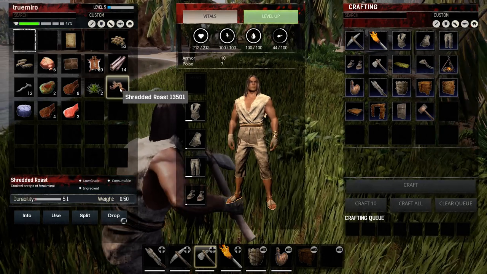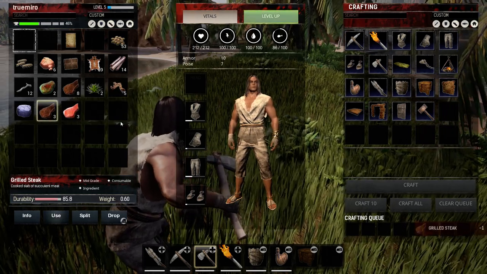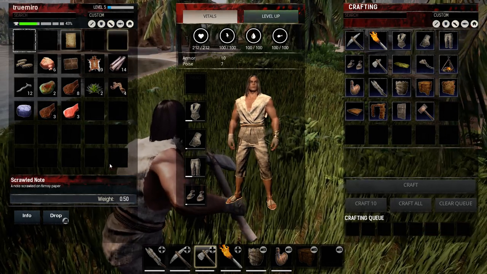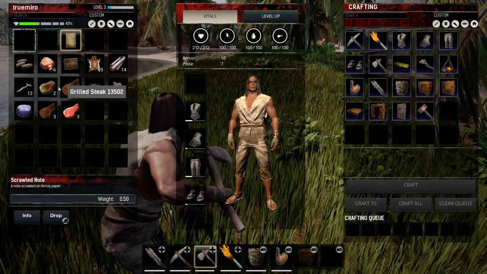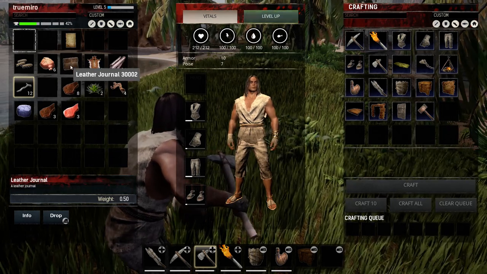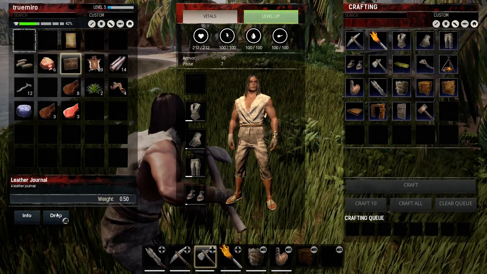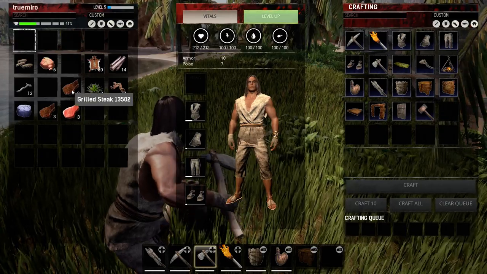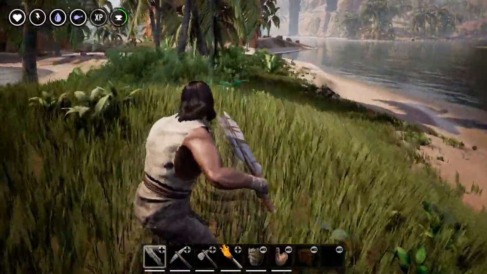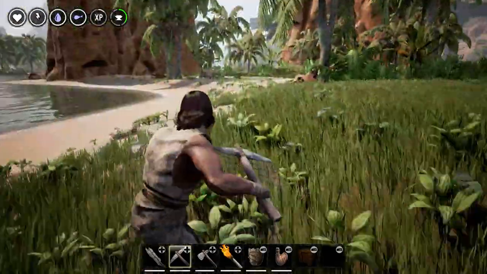Not so heavy. How is my hunger? Okay, my hunger is okay. Let's eat some meat anyway. Something from this. And seeds. I'm going to kick them. So, how heavy am I now? Okay. I can drop this. And what about this? Leather journal. Come on, kick this off. Can't do anything with this. Drop it. So wood, we need some wood in the end. So let's get some wood.